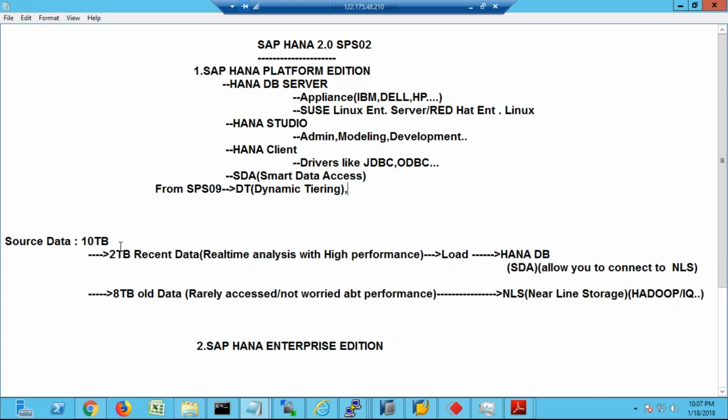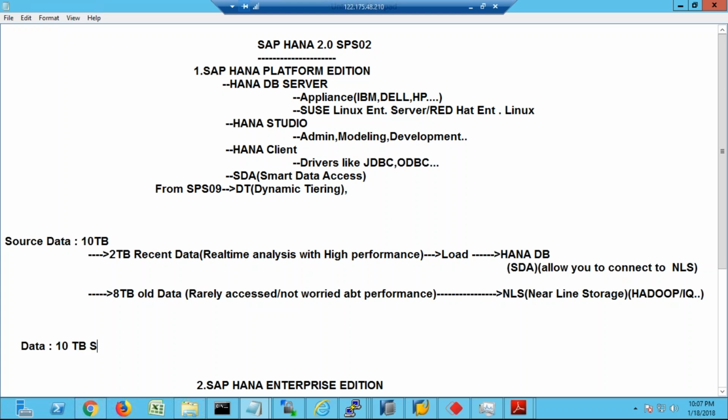For example, assume that there is another customer who has, say, almost the same 10 TB of data, but this entire 10 TB of data is stored in the Hadoop file system. Hadoop is a file system. They stored it there, and they don't want to change it. They want to keep the data in the Hadoop file system only.